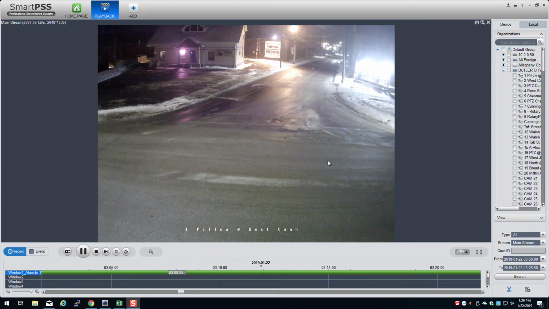Now that you have the recorded video, you can take this recorded video and place it into an archive of external media, being a USB device, a DVD drive, external storage, anything that you would have external to your machine. You could also archive it directly to the same machine the software is installed on.